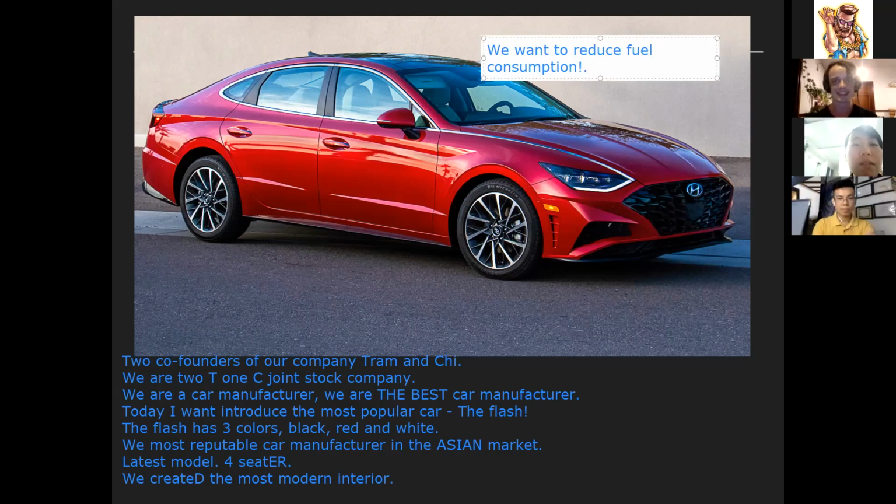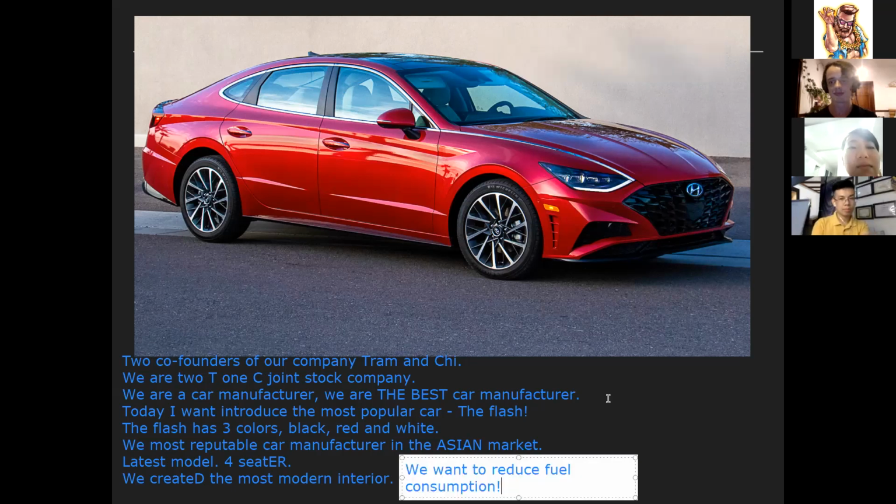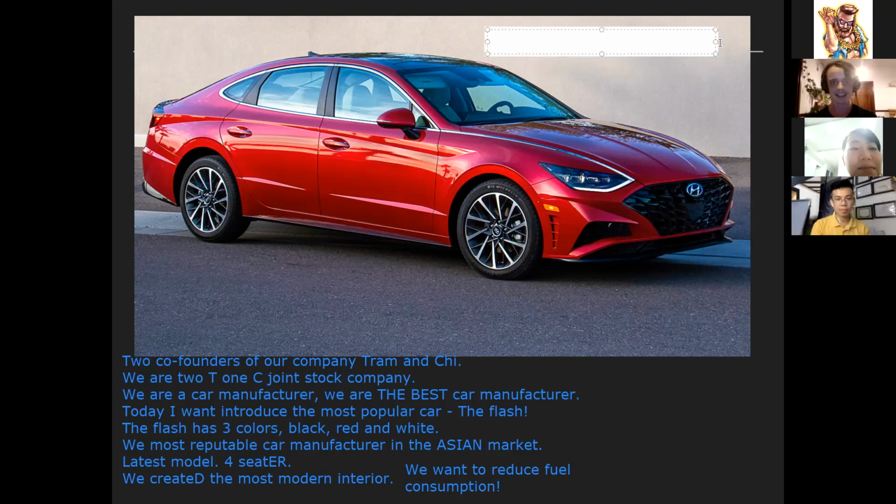Excellent. That's the end of my portion, and next to Miss Trâm. Our new car has a lot of modern functions. My car can help you go everywhere you want to go, in all weather conditions.